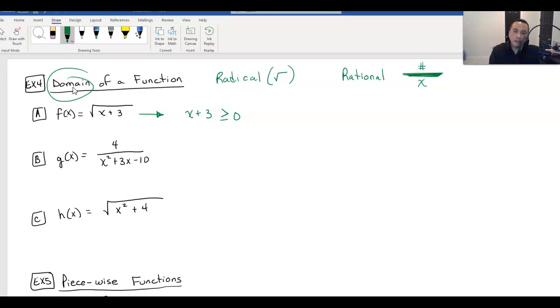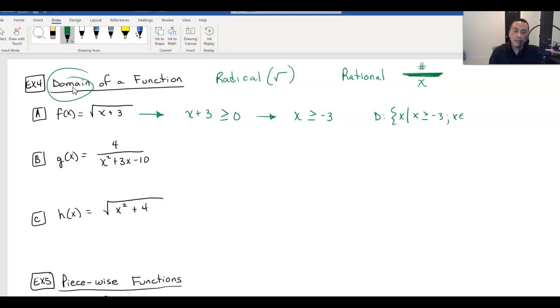So all you have to do to find the domain of anything that's radical, square root, fourth root, is you say that stuff that's inside, the radicand, has to be greater than or equal to 0. You go ahead and solve for x, so you move the 3 to the other side, and you get x is greater than or equal to -3. So the domain of that particular radical expression or radical function has to be the following domain. The domain is the x values such that the x values have to be greater than or equal to -3.